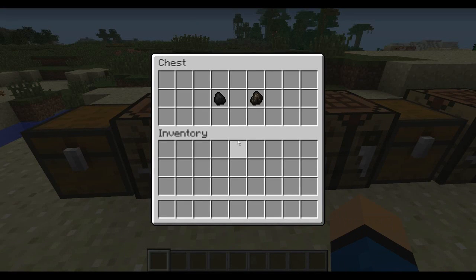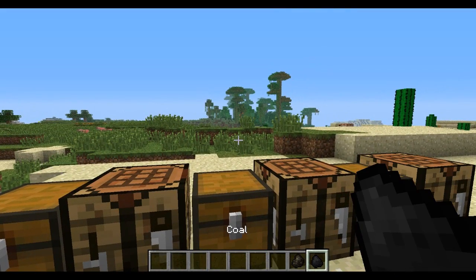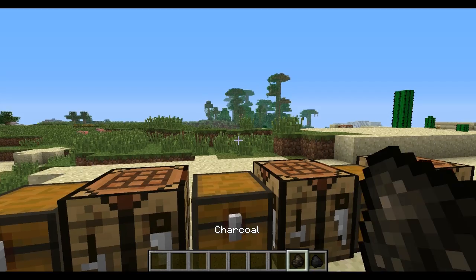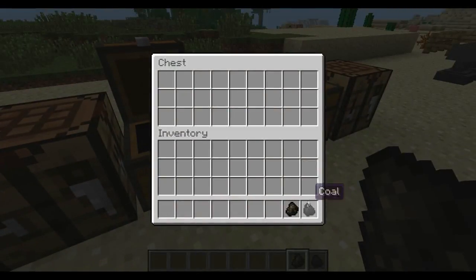Yeah, so the next thing is they have retextured charcoal. Hooray! So you can now tell the difference between coal and charcoal. I think charcoal looks a bit browny, with bits of gold in it actually.